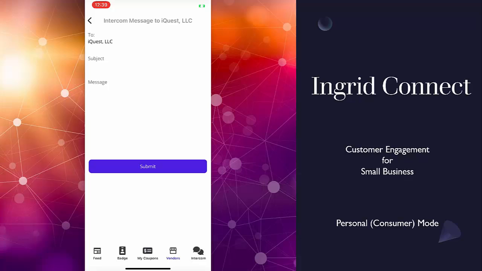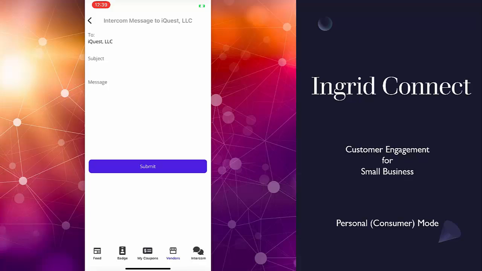And the intercom is kind of like a combination of email and chat. It's kind of like email because they can send you multiple messages, so it's not just one big chat. But it's like chat as well because it's real time. But the key point here is this. Let's say you have added more people to your business account. Let's say you added 2 more people and you put them in your customer service team. When a customer sends a message, all 3 people will get notified, and any one of those individuals can jump in and respond to your customer.